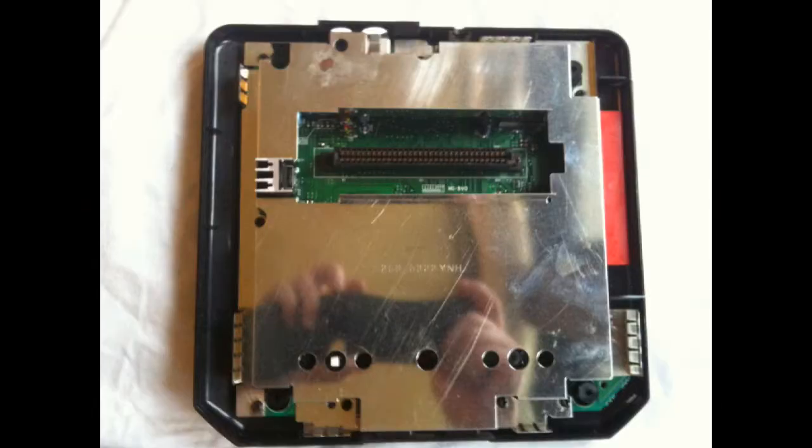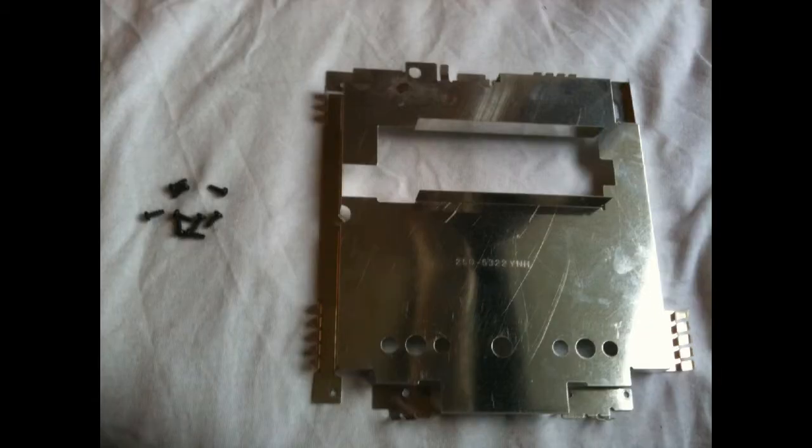After that, if you're looking at this top-down view, you'll see there's a big silver plate. That is like a dust cover and heat sink. It does a couple of different things, and it's held on with 8 smaller screws around the outside. So it's really simple. You don't have to be too gentle. Take care, but these things are built really well, and there's not too much to them. So just go ahead, take out the 8 screws around the silver cover plate.